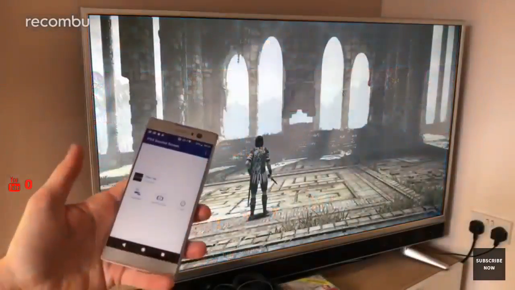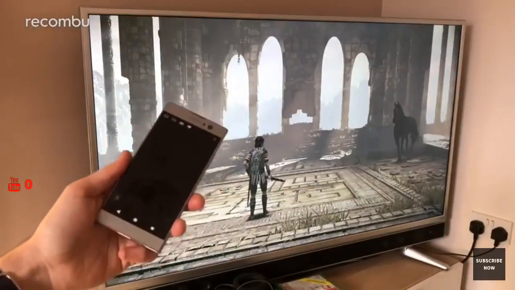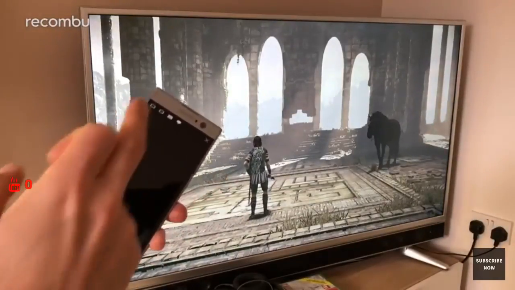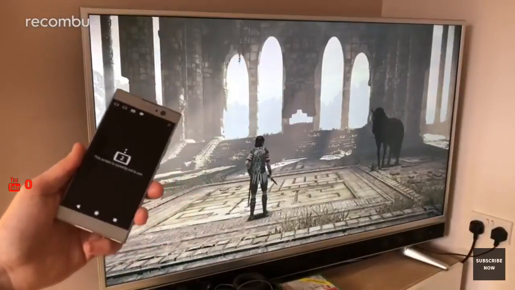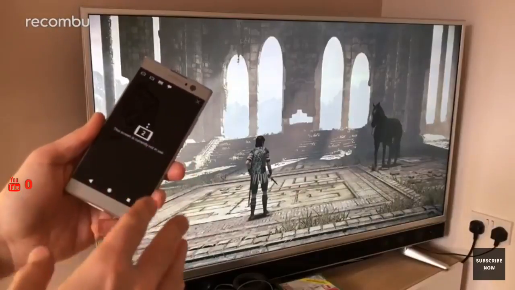I think what that allows you to do is flick around the menus and everything using your smartphone screen instead of the controller. It's a bit pointless, to be honest. It's not really any faster or better than just using the standard joypad controller, but whatever, it's a different way of doing it. Where it actually does come in handy is with your messages.